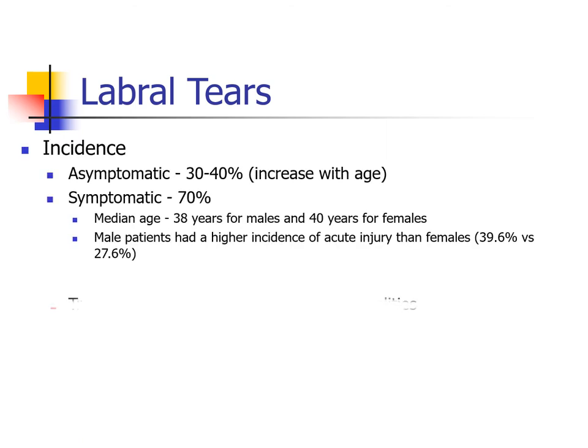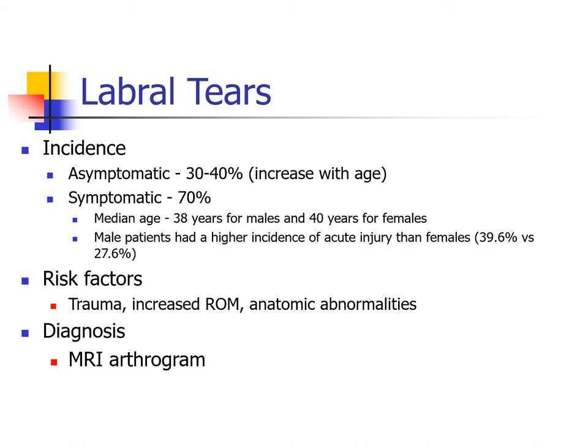So in terms of the incidence of labral tears, if we just do scans of individuals who are asymptomatic, the literature reports about 30 to 40% of these individuals will have what appears to be a clinically important labral tear. Now again, these are individuals who are completely asymptomatic, but we see these same findings in terms of imaging of the spine, especially the lumbar spine. When we image asymptomatic individuals, we see what appears to be pathology present even in individuals who are asymptomatic. And that percentage is likely going to increase with age as well, especially as we start looking at the concern over degenerative labral tears that we may see, again, as we look at individuals who are older.